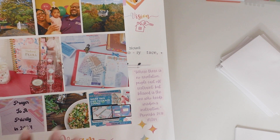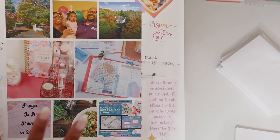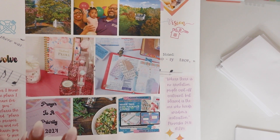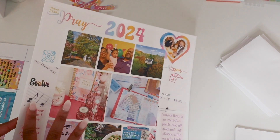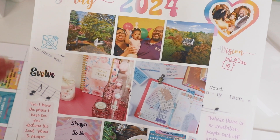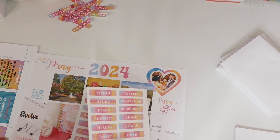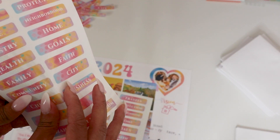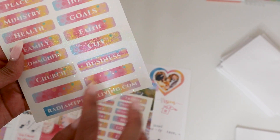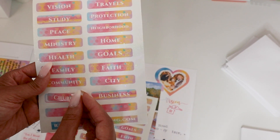Not just in my life but in the lives of Radiant Pearls and fearless creators connected to this brand and the vision God has given. Health, eating healthily — and of course we have some prayers we're bringing to the Lord. He's already done so much and we're just grateful we can go to him at any time. Music and worship — I definitely want to do more songwriting and grow that gifting in the ministry. Then adding stickers using a template where you can add your own text.